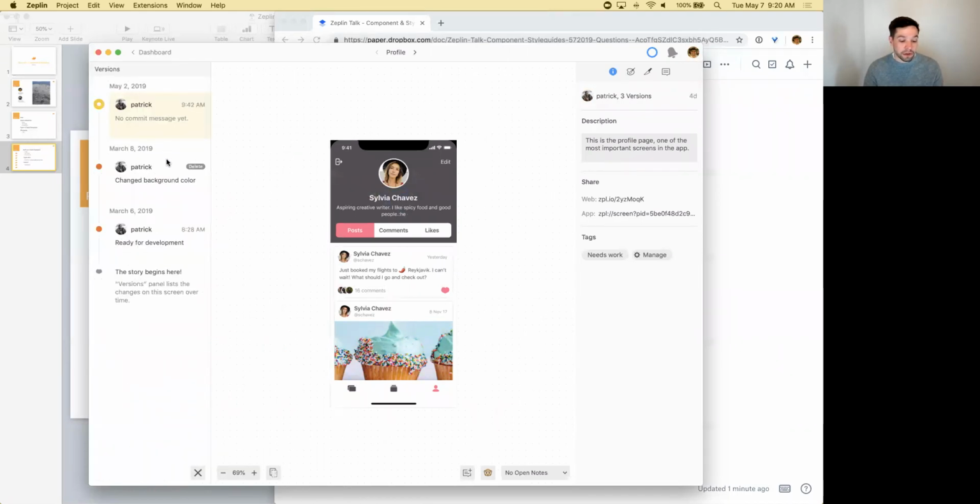And what we can do is type in commit messages, and then we can see over time how the design has changed. This is important. This might give context for somebody that's visiting this. They might want to see the evolution of how this was changed over time. So every time you upload a new change to an artboard, we'll ask you to enter a commit message, and we highly recommend that you do that.